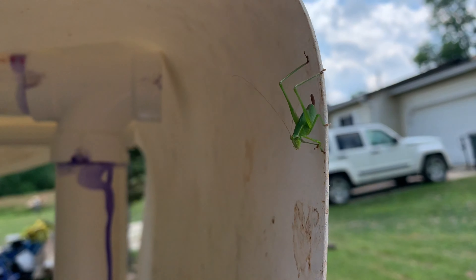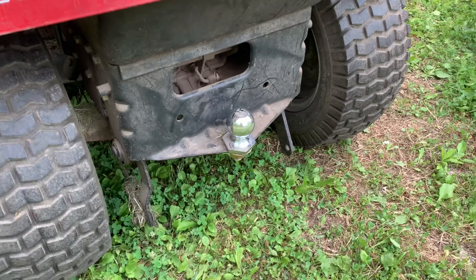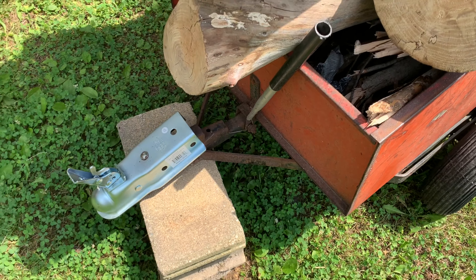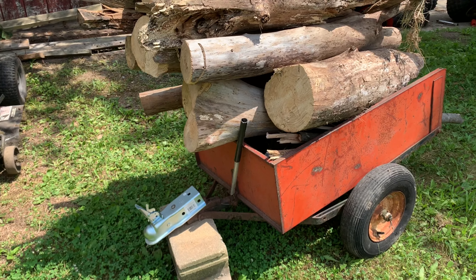There's a little grasshopper on there — kind of cool. Other things I added: a two-inch ball hitch for the garden trailer, just throw a pin in — I still need another bolt in there. But a two-inch receiver is a huge convenience; hooking that up is way easier than messing around with lining up holes and pins. If you've got a mower and you're pulling trailers or implements, do that — you'll save yourself a bunch of headache. This garden trailer — I don't know who makes it — I love it. Quarter-inch steel bars, real thick heavy-duty box, and that little handle? It's a dumping trailer, you can dump with it.